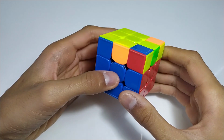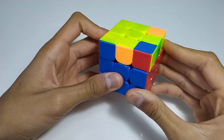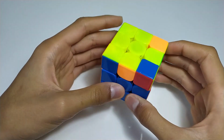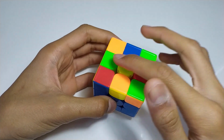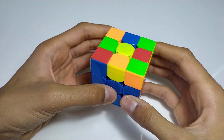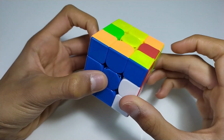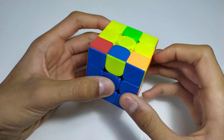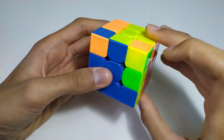But if that doesn't help you remember it, then what you can remember is that it's normal, normal, normal, then prime, prime, prime for both of them. And if you've got this case where none of the edges are correct, you've just got the centre and maybe some corners, then you do one of them. Say I want to do F, U, R, U prime, R prime, F prime. Then you'll get one of the other cases and you just do that one. F, R, U, R prime, U prime, F prime.